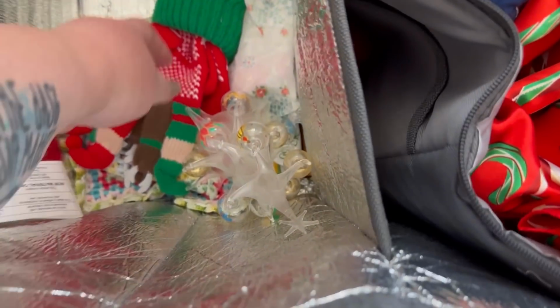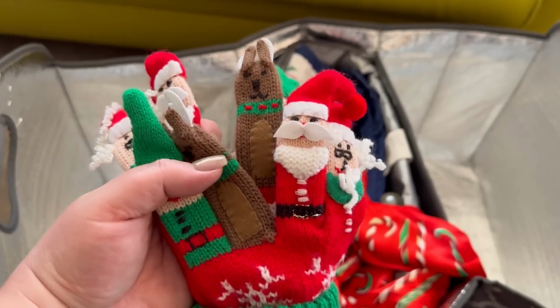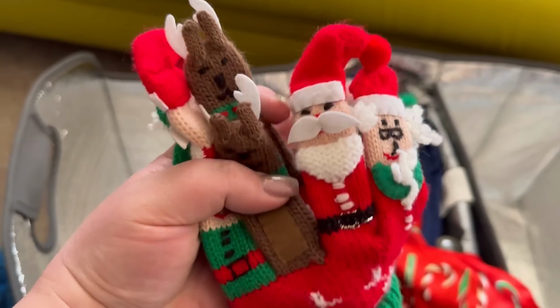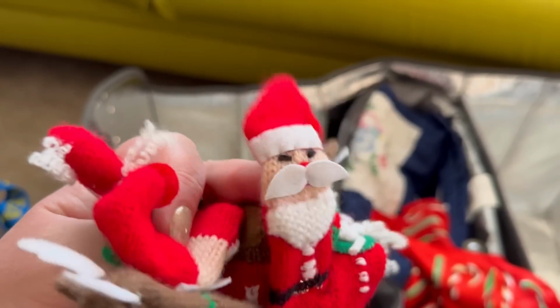All right, let's see what else I have down in here. Oh, I bought these for just pure silliness at Christmas time. I saw those, and what I thought of was those toe socks that you had with all the little... I know. These are little gloves, and I was like, I am totally wearing these for a show for Christmas. So stay tuned. Weirdness abounds at the Coleman house.